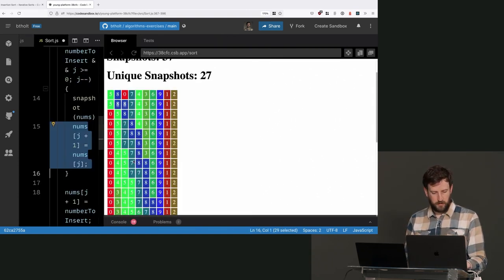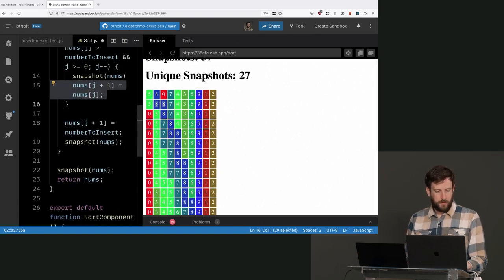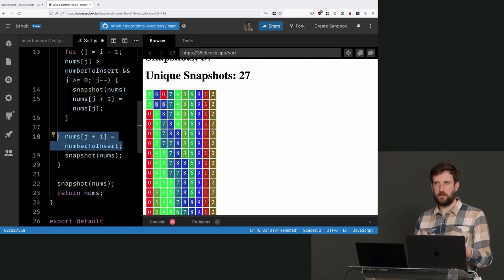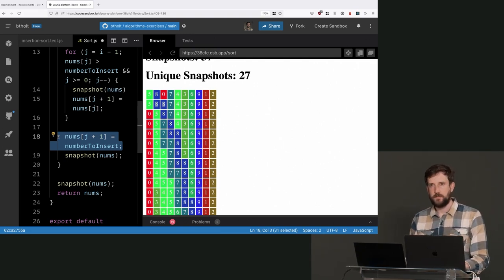Can I get rid of this and move this over a little bit? So that this is moving everything forward 1, right? So 8 moves to here, then it moves to here, then here, then here, right? Until eventually we arrive to this part of the code right here, line 18, which is actually just going to insert that number into the exact correct place. Does that make sense? So that's the actual part of the code that's moving numbers forward until we create the space for where we're going to insert our new number.